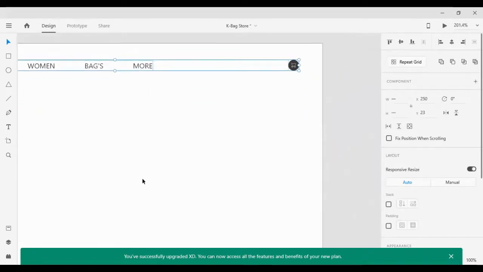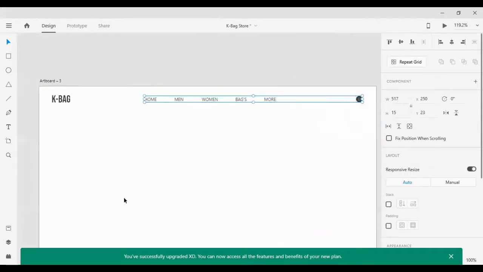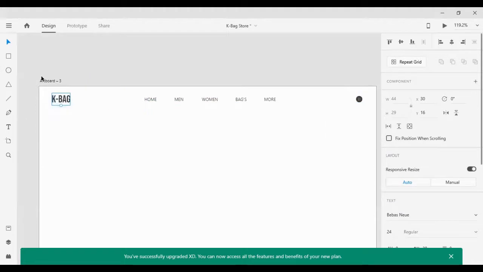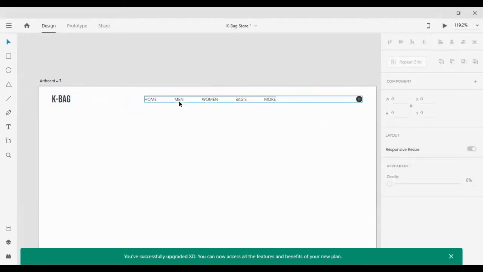Select that, just make it smaller, quite small. Just align it.